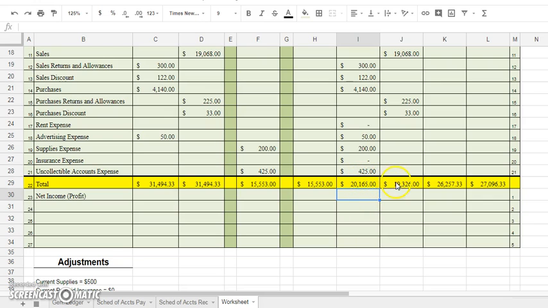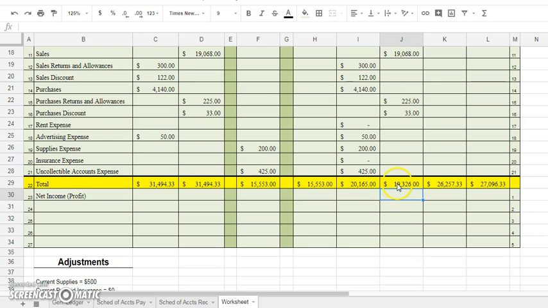You can see that my debits and credits do not equal here, and my debits and credits do not equal here. And to be honest, they're not really supposed to. If they were to equal, that means that your company broke even exactly, and that is extremely rare. So now the last step is we have to figure out, did we make a profit or a loss, and how much did we make or lose? So we are going to subtract these two numbers, the debit and the credit, and we're going to put our number underneath the smaller one.